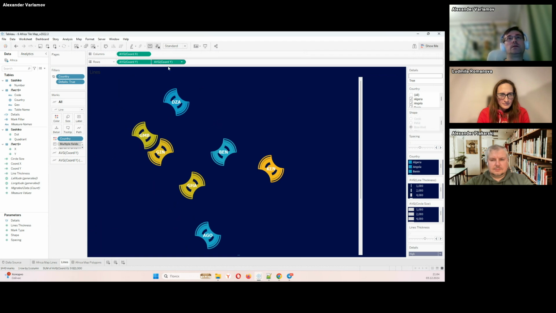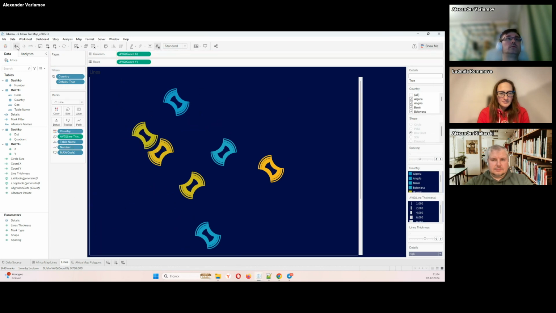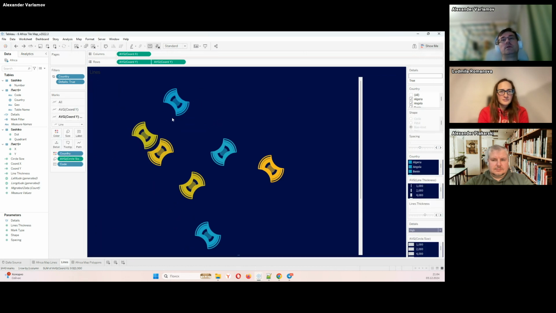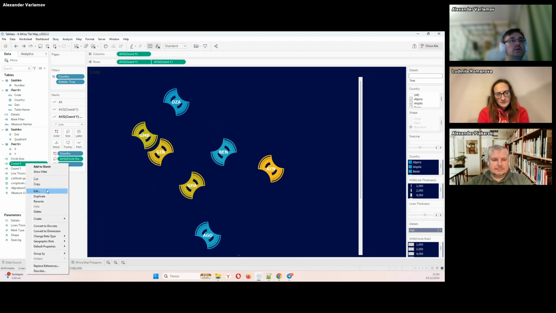The dual axis here is for the text. I can remove this for the text and for the filling of the circle. And where's my circle? Here are the coordinates.